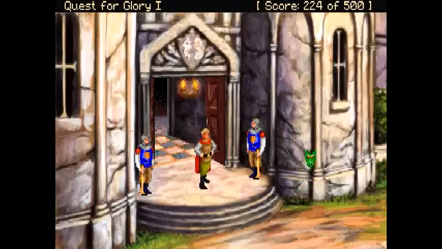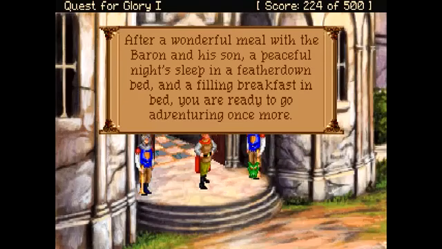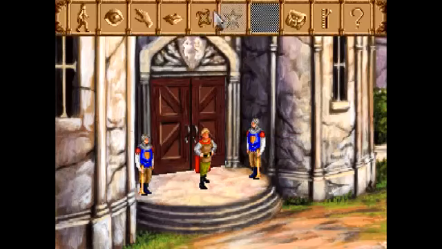Okay, so that's what that was. After a wonderful meal with the Baron and his son, a peaceful night's sleep in a feather-down bed, and a filling breakfast in bed, you are ready to go adventuring once more.